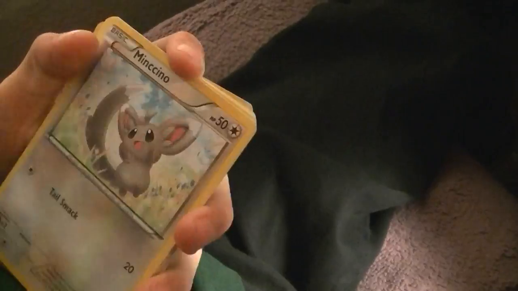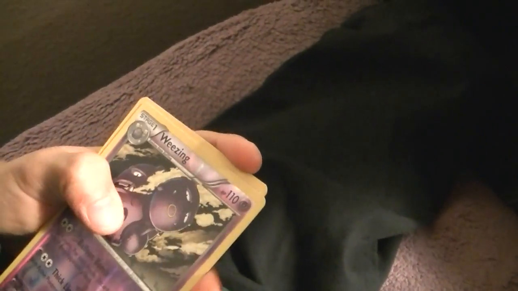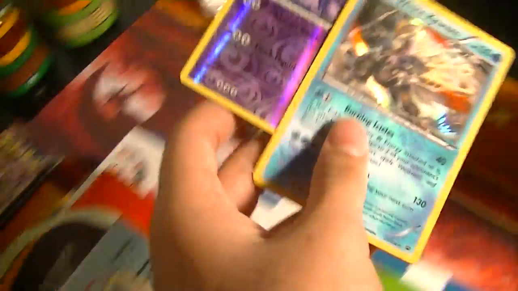Pupitar. Wardam. Laundred, Gatita, Minchino, Wismore, Fennekin, Vulpix, Weezing, and a White Kyurem. Oh, it's a holo. I don't know if you guys can see it. White Kyurem holo. Ooh, that is a really good pool. Put the reverse right here. Then, okay. What's your next pack?